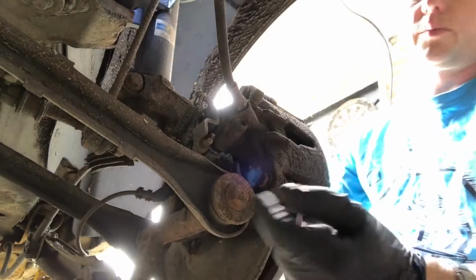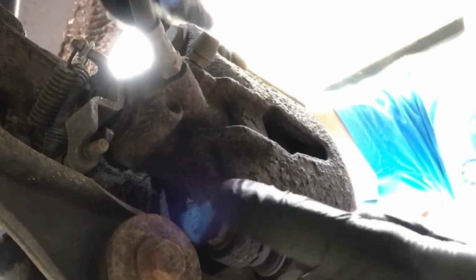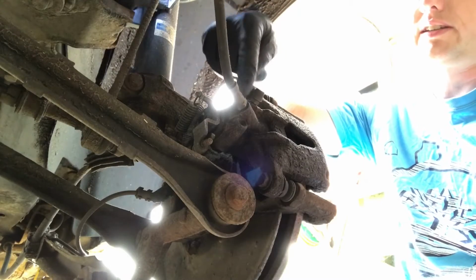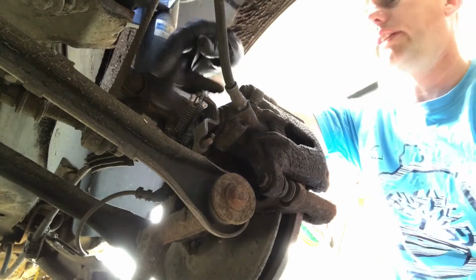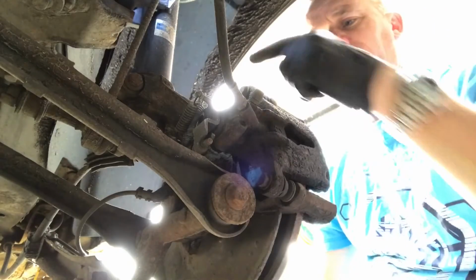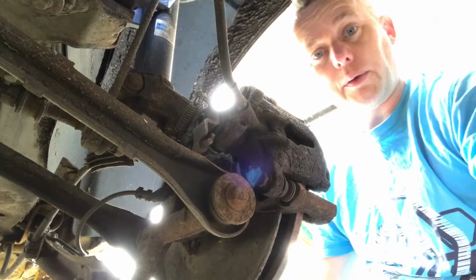So things holding this on, we've got 13mm top and bottom. Obviously got the brake hose to release, so we've got to clamp that so we can take this brake hose off, and then the handbrake cable we've got to release out of the mechanism. So let's start by cracking this off, cracking that off, and see how we get on.